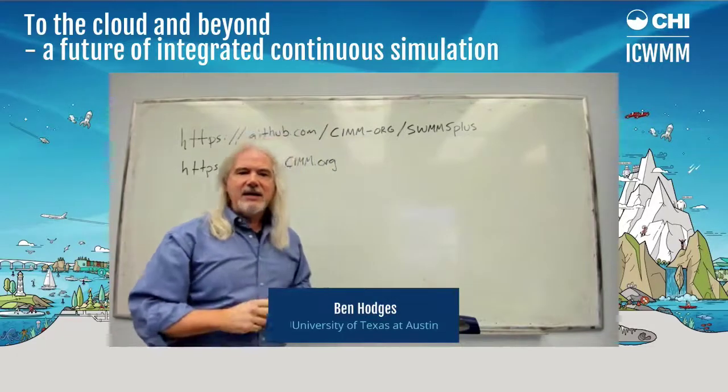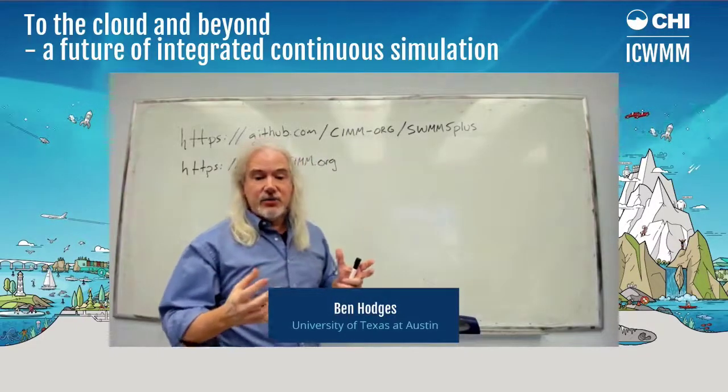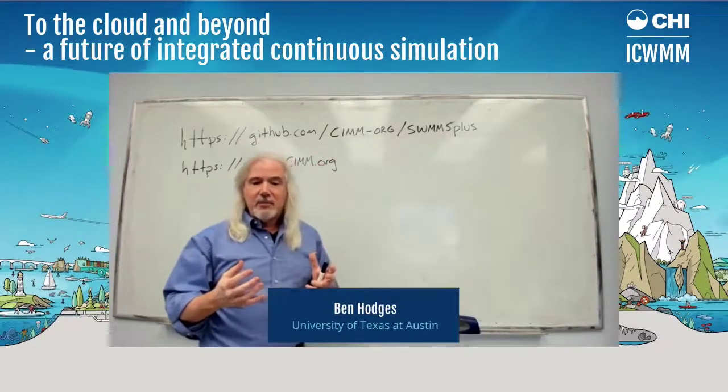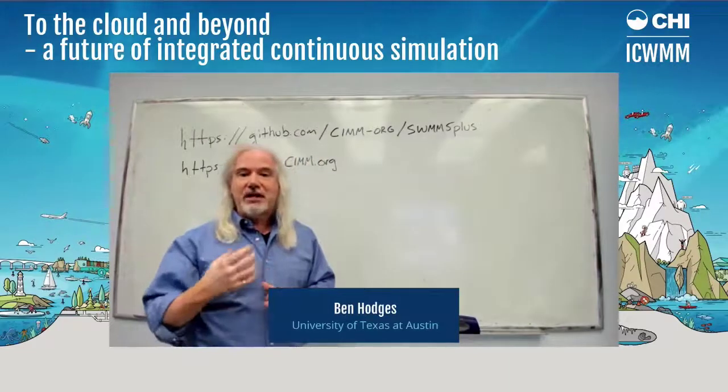So let's talk some about data. And I think this is, in my mind, the biggest problem that we face within the stormwater industry: data. Because data might be collected for one purpose, but we need it for another purpose, and translating between them is a huge problem. The data is expensive to validate, and it's expensive to make available. So there's a big need for automation in ingestion of data and validation of data.